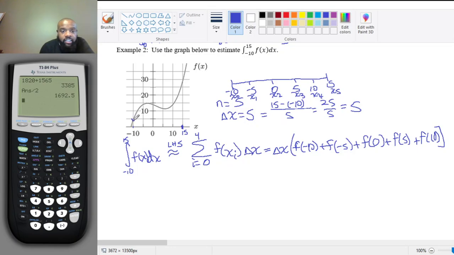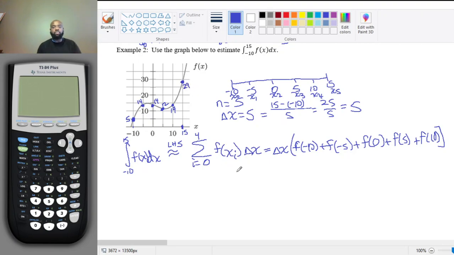At negative 10, it looks like I have a y coordinate. We're counting by fives here of 5, right? So that's negative 10, 5. I'm only going to write the y coordinates here. At negative 5, the y coordinate looks to be close to 15. I'm going to say 14. At 0, it's again close to that 15. So I'm going to say 14 again. At 5, it's maybe about 12 if I'm estimating. At 10, I get this y coordinate, which again looks to be 14. And at 15, it looks to be right before 30. I'm going to say 29.